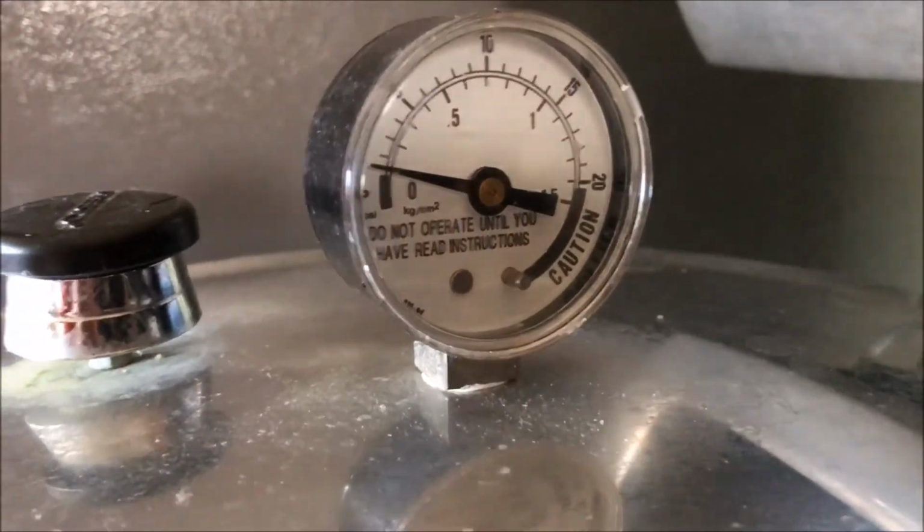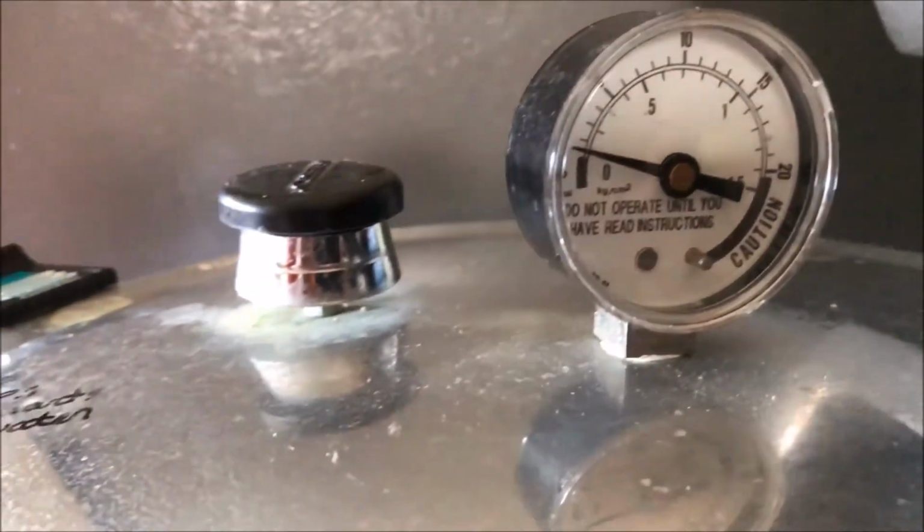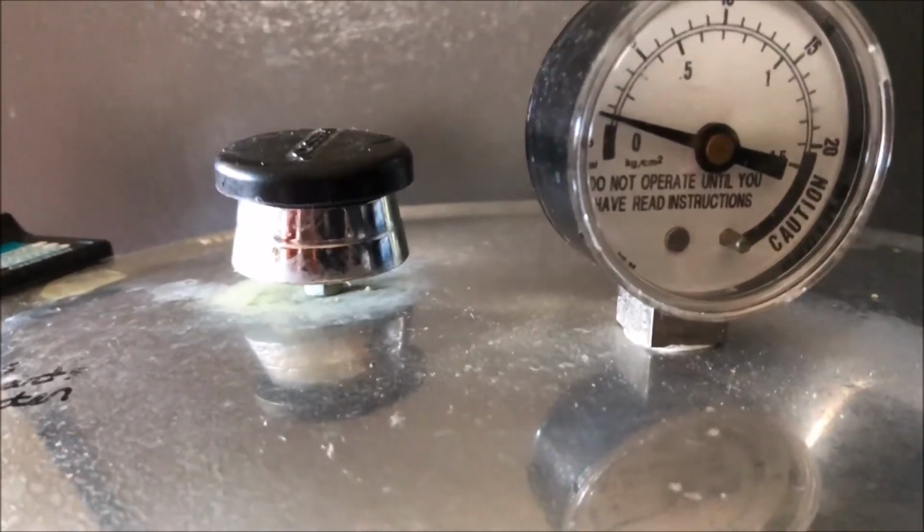And whoops, I'm sorry, I just burnt this out of my hand. I just wanted to hold this here. So that's the electric pressure canner that I had.